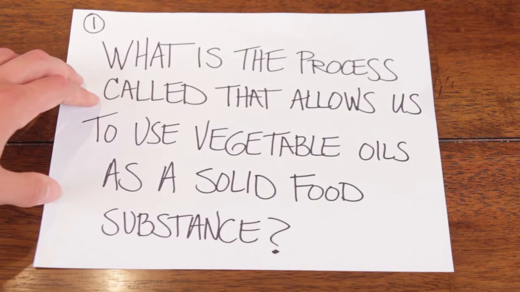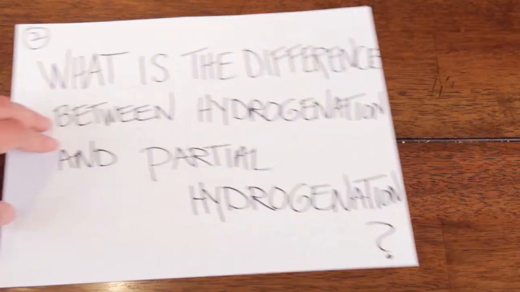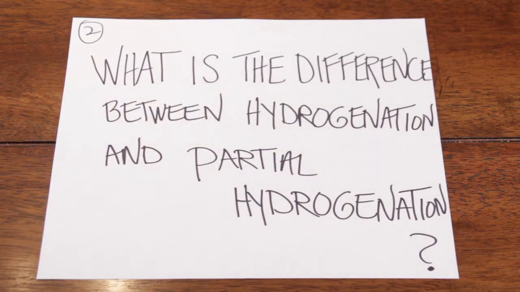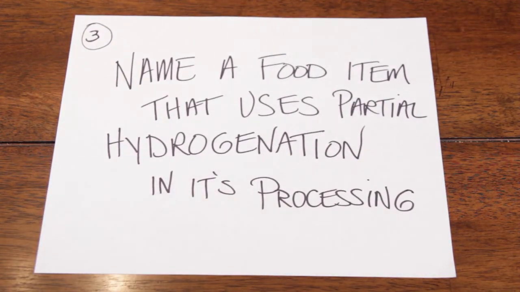In closing, let's refer back to our original 3 questions. The answer to question number 1 is complete hydrogenation and partial hydrogenation. The answer to number 2 is that in hydrogenation, all of the double bonds are broken and converted into single bonds, as compared to limited amounts of hydrogen added to control the amounts of double bonds converted to single bonds, which creates a partial hydrogenation. The answer to question 3 has many possibilities, but my favorite example is an Oreo cookie.